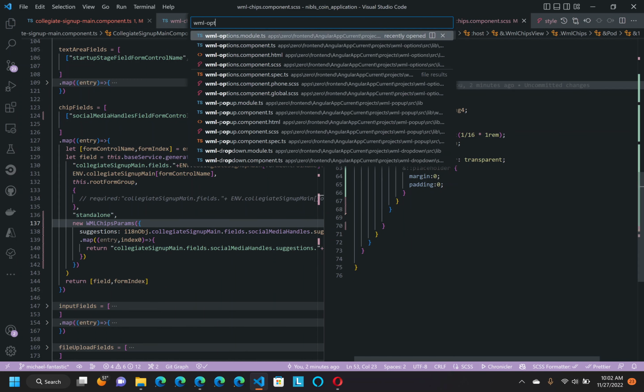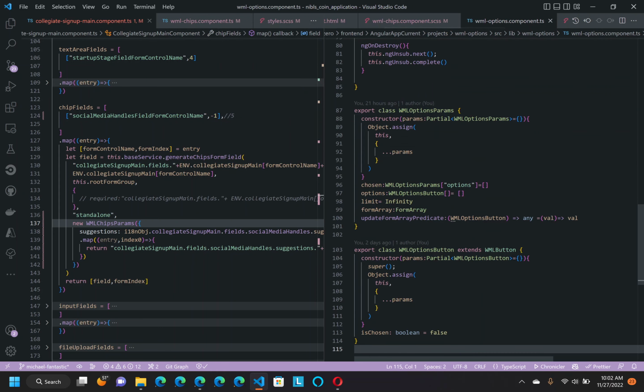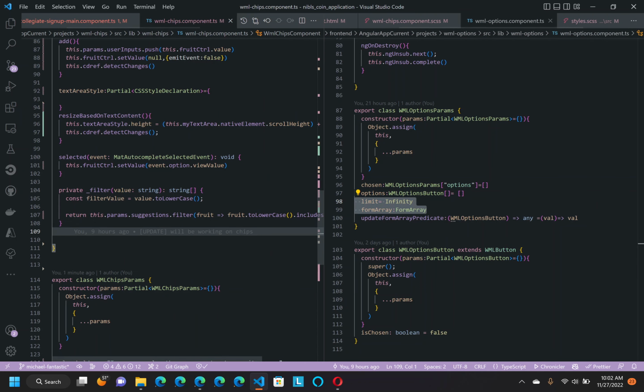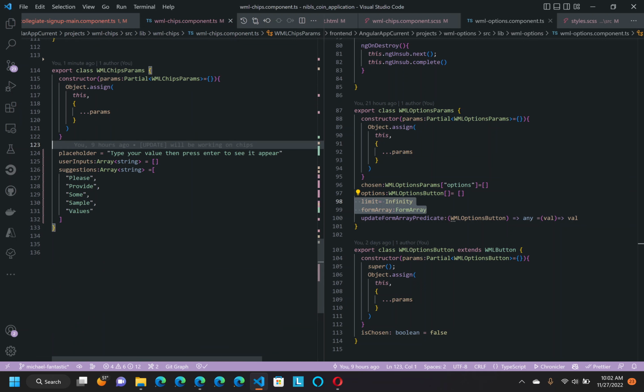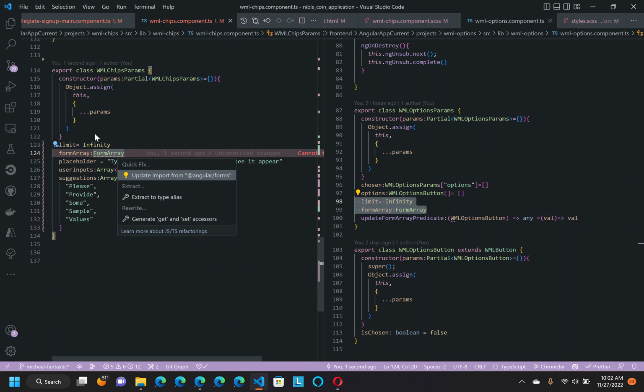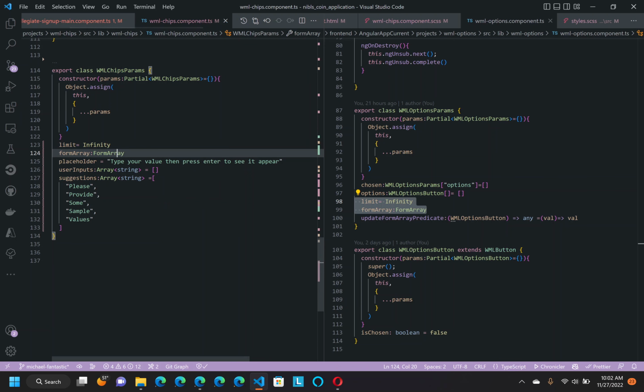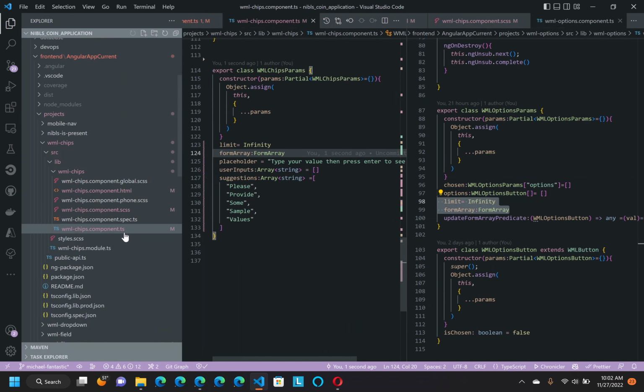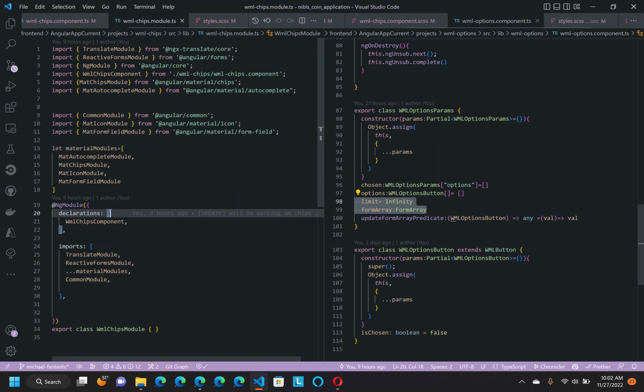So I'm going to use options. So limit, definitely would like to apply a limit here. And while we're at it, definitely want to try to remove some modules I'm not really using anymore.